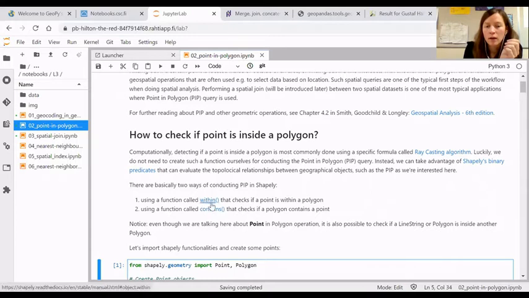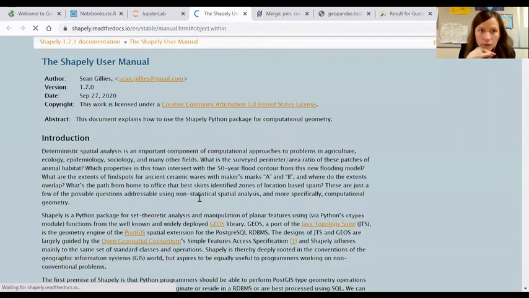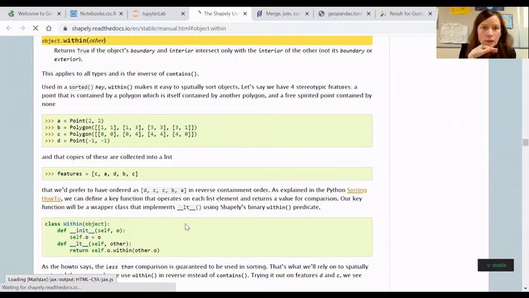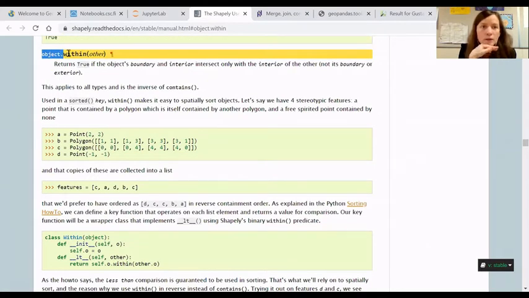So the within function that checks if a point is within a polygon, and then contains checks from the perspective of the polygon if it contains the point geometry. And these are now Shapely functions. And again, you can refer to the Shapely documentation for the details. But basically, the syntax is super simple. We have a point object, then the within function, and then this other is often a polygon object or similar.